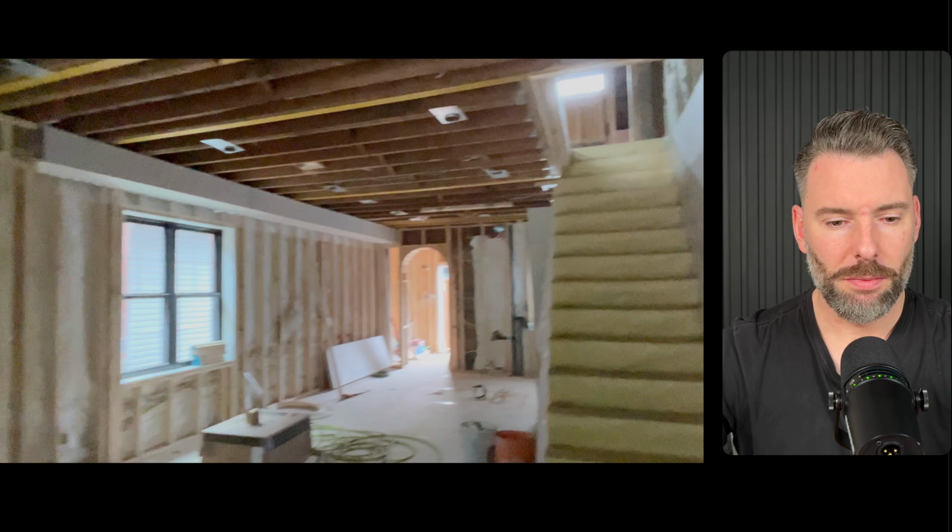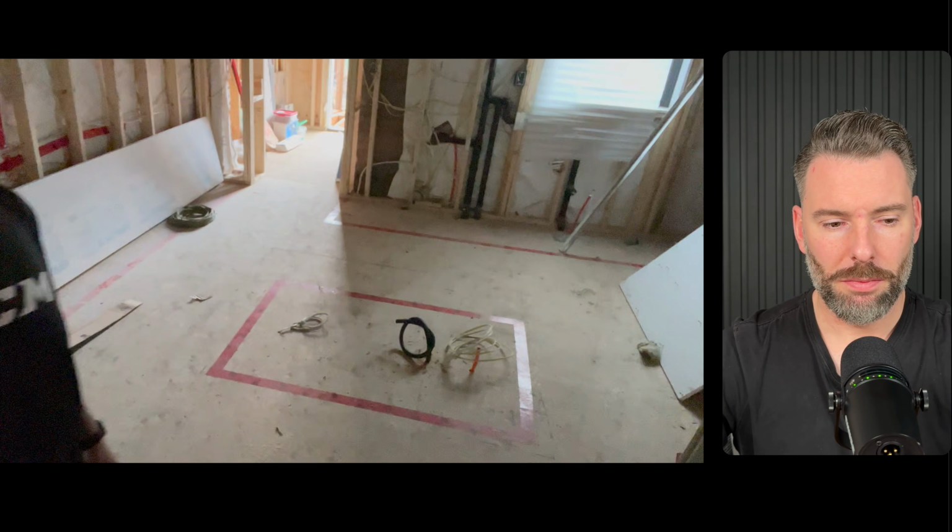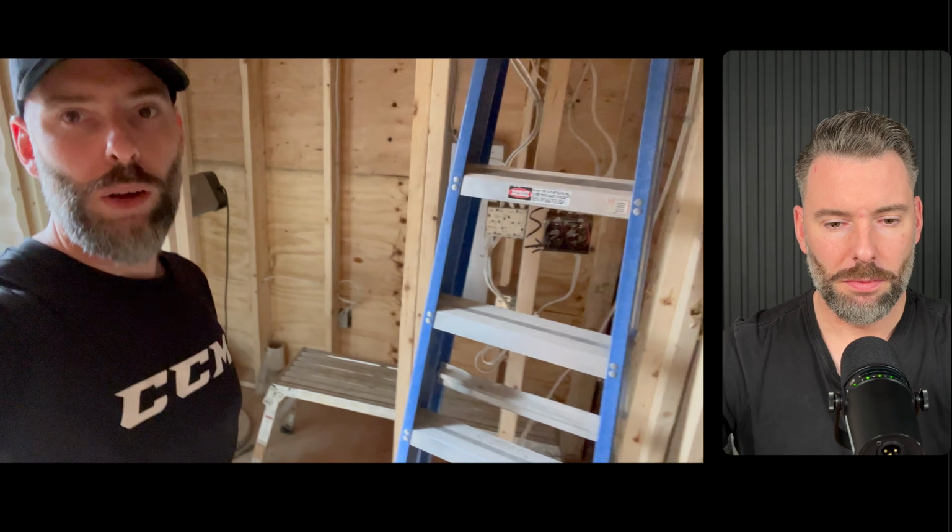Fireplace has now all been framed. When we take a look here as we go, all new windows are in, by the way, black on inside, black on outside. Kitchen has all been mapped out, and we have some renderings for there, so I'll try to add those into the video as well. And then we added this powder room and mudroom here, which is something that you don't see a lot on these semis, especially in Bloor West. So this will be a powder room right here, and then a mudroom out the back door.